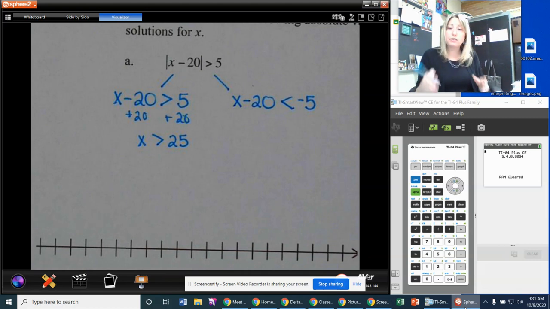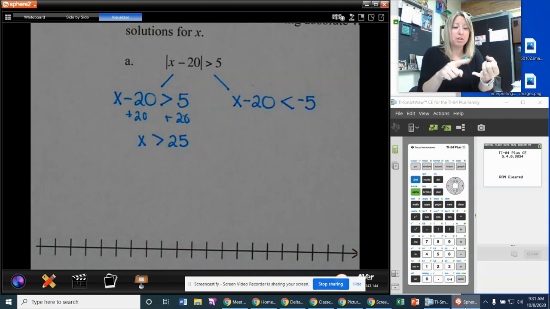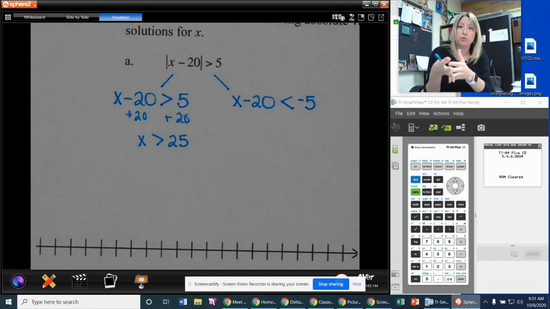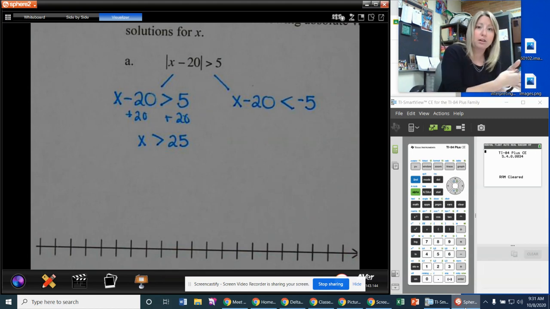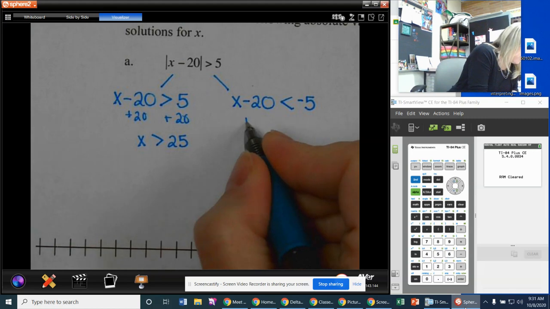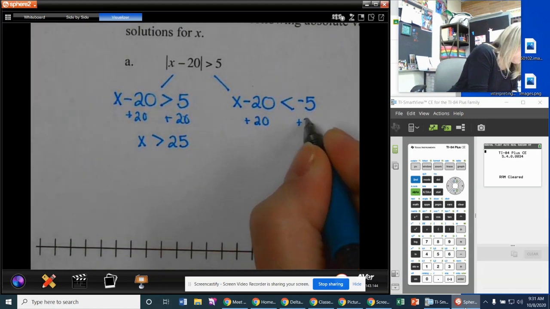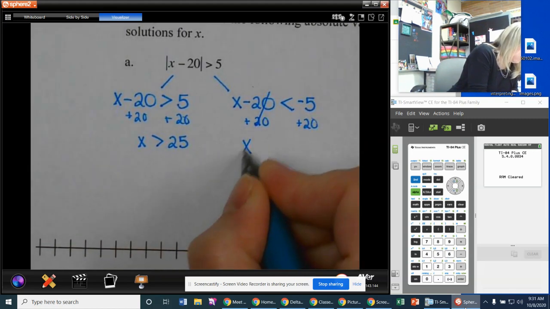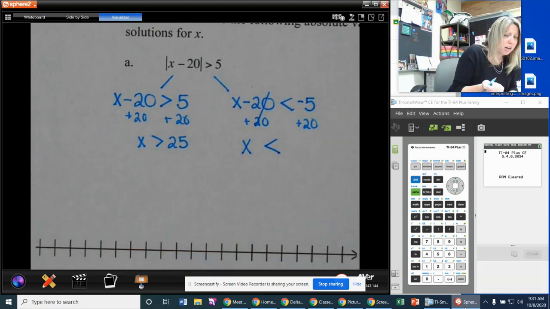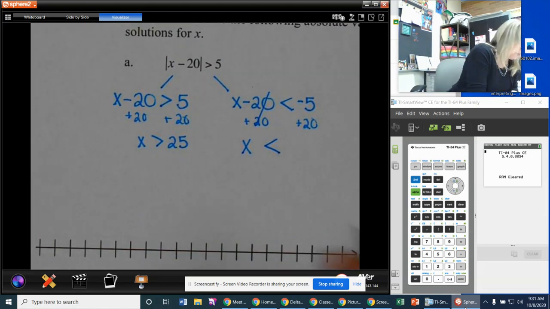So in this case, the second scenario is going to be a sign flip and a negation. There's two things you have to think about instead of just negating the other side. Now that it's an inequality sign you're doing that with, you also have to flip the inequality sign. So now we still use the same opposite operations to get x alone, but this inequality sign is flipped over, and 20 minus 5 is 15.